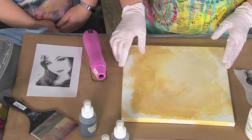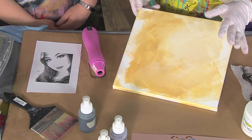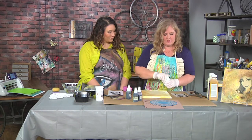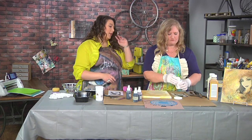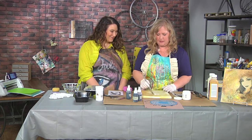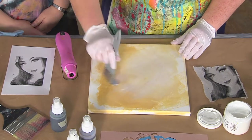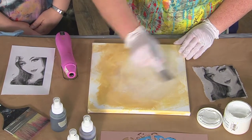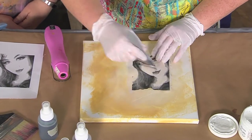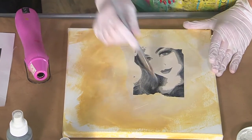Once we have the print, I've taken a little bit of our textile hardener. It's a universal medium that will work on anything that's not plastic, basically. Here I'm going to paint with it — just a real light thin coat. Remember this is tissue paper so we just have to be careful and then add a little bit on top, because it will rip. Once you get it wet with that gel medium, it tears.